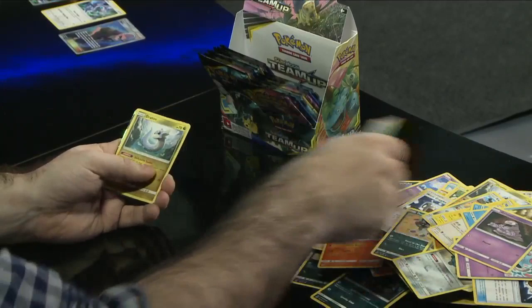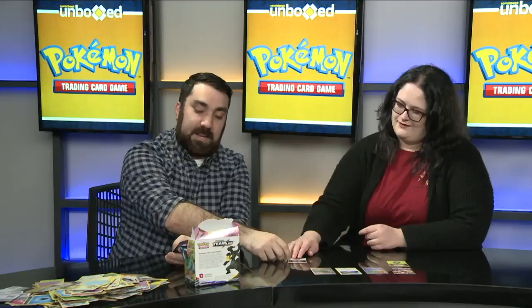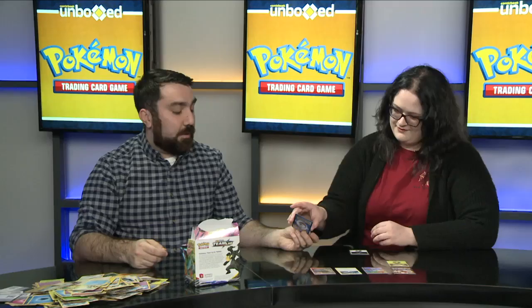Prism Diamond Black Market card. And, I thought it was a team up. It was not a team up, but it is a GX Mr. Mime full art rare. Look at that. I am going to take that. Those are two pretty good cards to pull from a single pack.